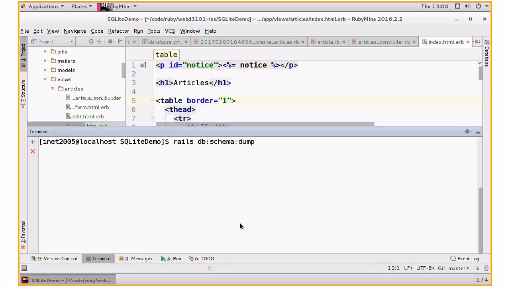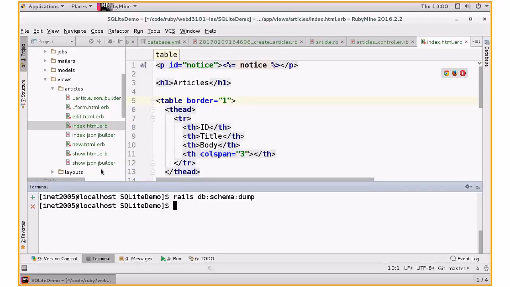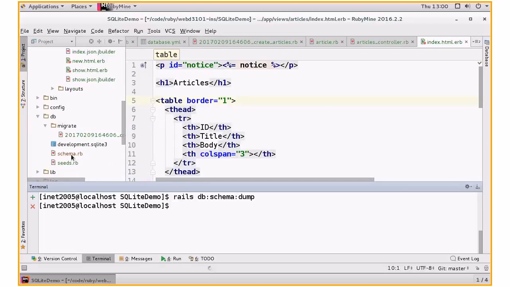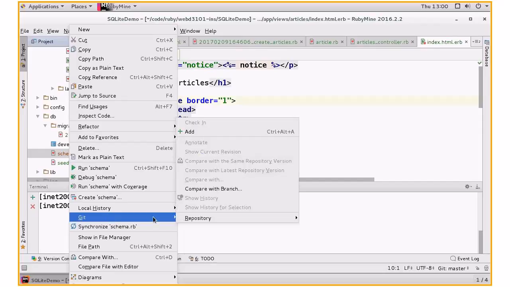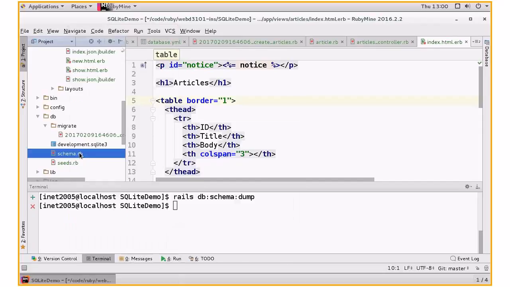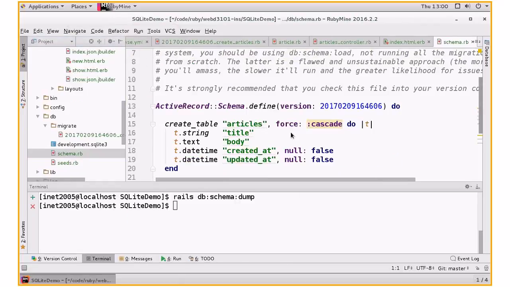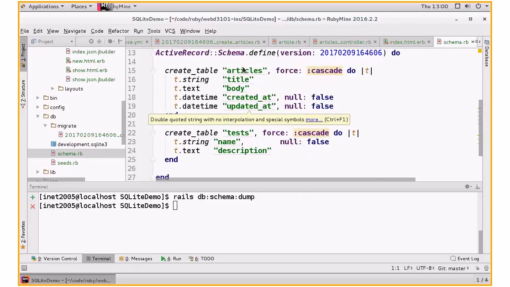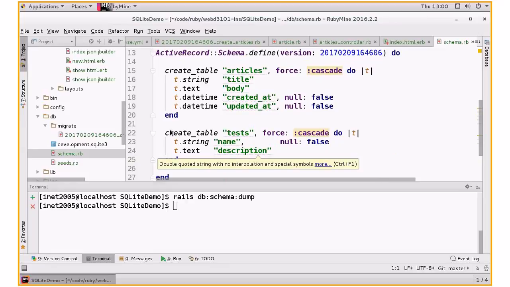I've shown you how to do this before. And now if I go down and look, I should have a schema file in my database. There it is. It's in red. Maybe I'll right click it and add it to Git. And that should have my schema in it. Articles and tests.